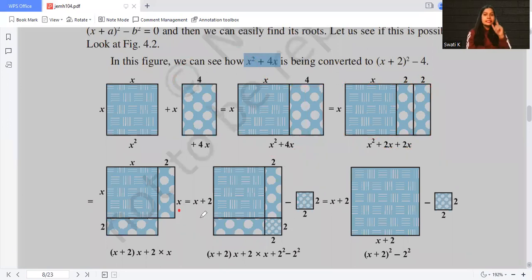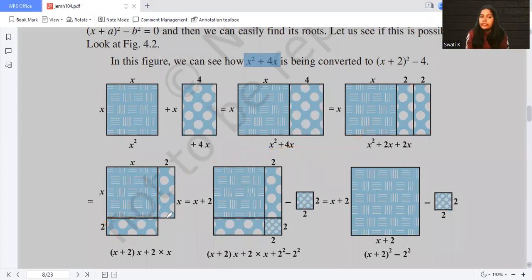Now here, let's understand what they have done. They have kept this part here, all right? And then they have cut this part and pasted it here, right? Okay, it is again the same figure. They have just cut this part and pasted it right here. That's it. That's the only difference. Otherwise, both these figures are the same.